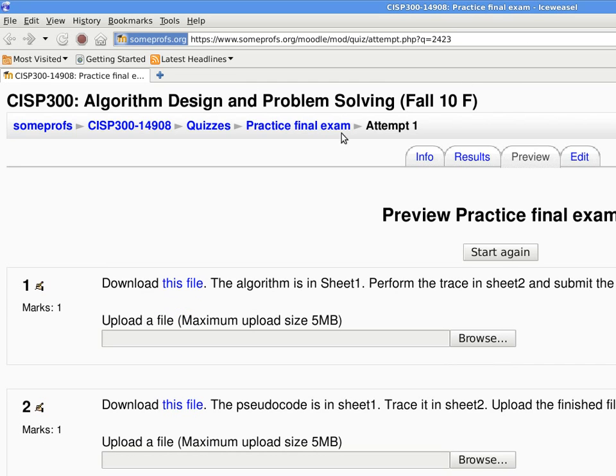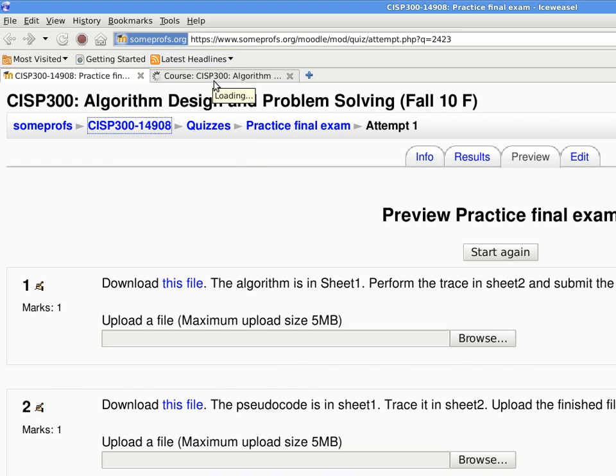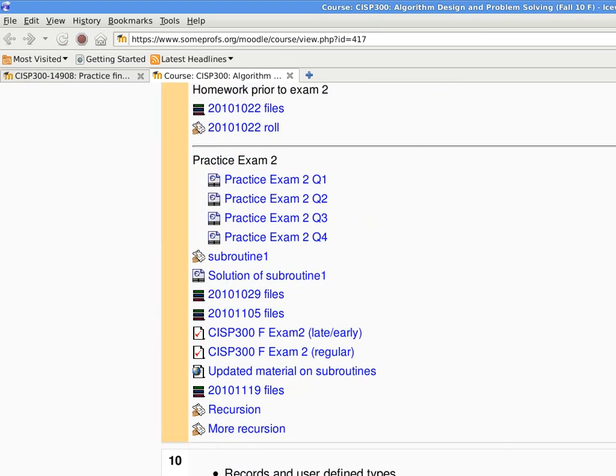It has to do with the new notes. I'm pretty sure I talked about it already. I just want to point out that I have revised the notes one more time. So if you go to updated material on subroutines, which was posted before the 19th, it has been updated a little bit. So I added more clarifications. You might want to read it again, just to make sure you pick up all the extra stuff that I have added recently.